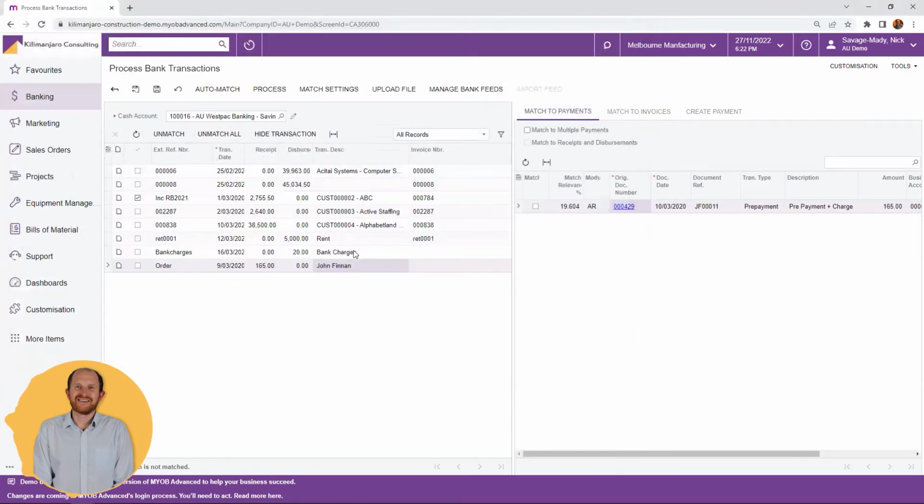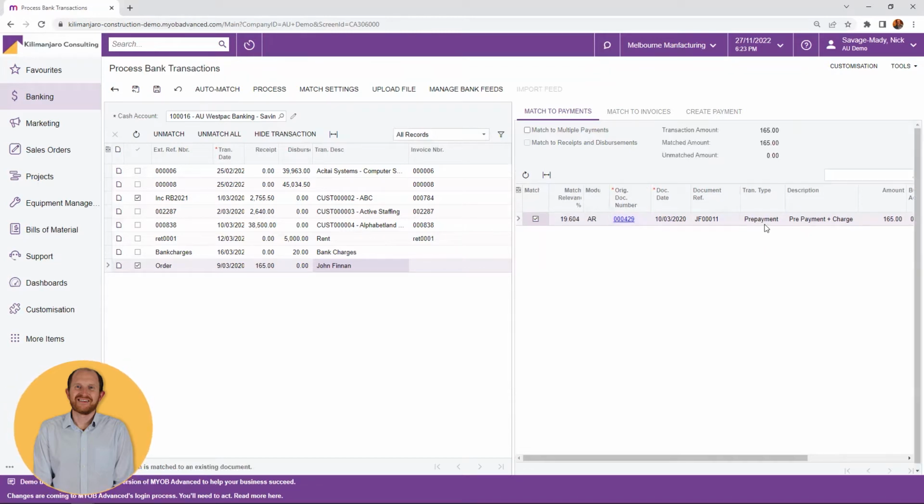What that means in terms of matching is that when we look at the record coming from bank feeds, it's $165, and it matches to the prepayment because it's 165, less the $5. The original amount was 170. So you've got 165 to match to that.